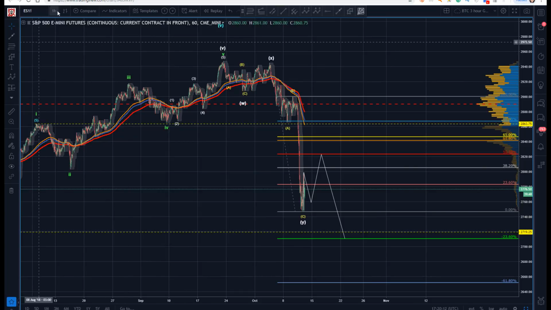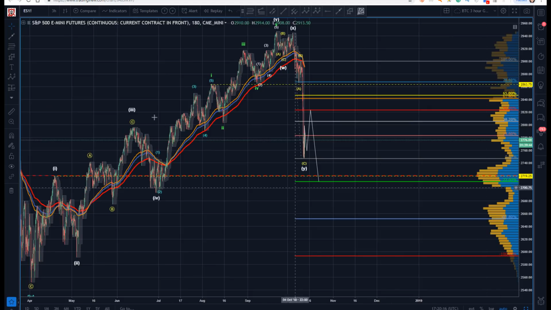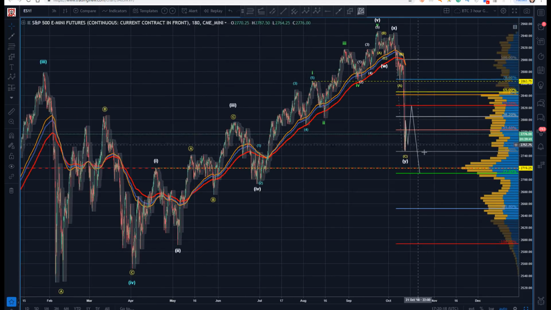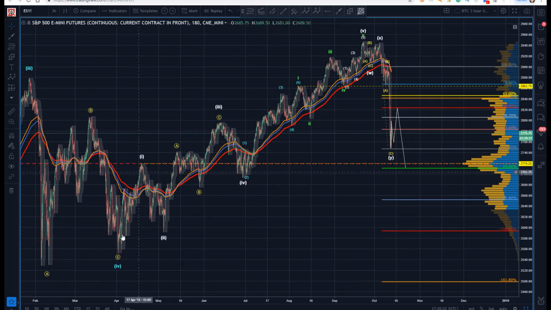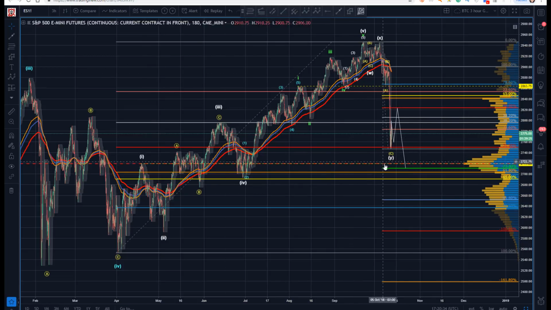But you have to put that in the larger context. So let me go back to the 3 hour and say, well, where would that put us? Let's just say, for the sake of discussion, if we were to come down here and tag that, where would that put us? Again, I'm just using the dominant pivot here before we go up. So I grab that and I think, okay, if that's swing low to swing high, well, that would put us, in the NASDAQ, literally splitting the gold zone.